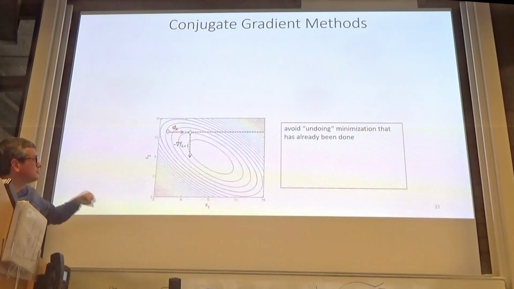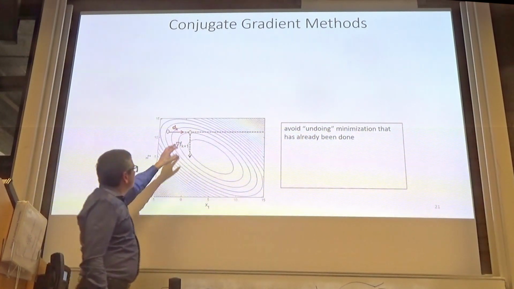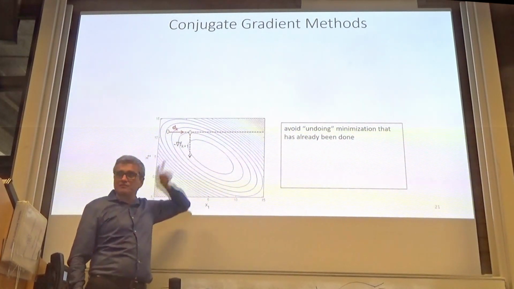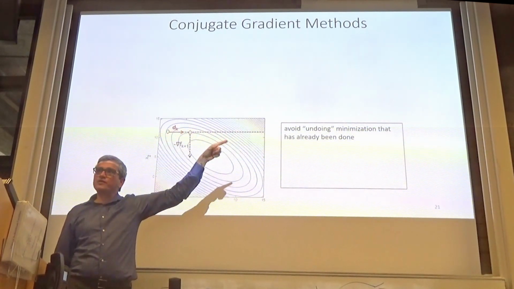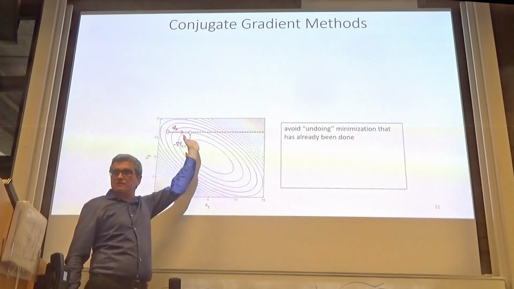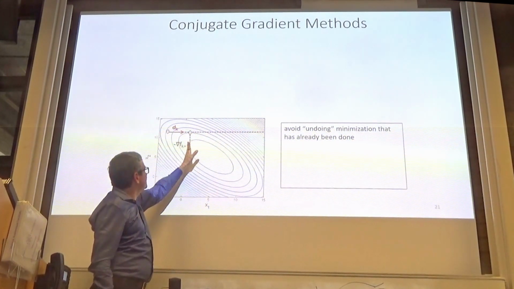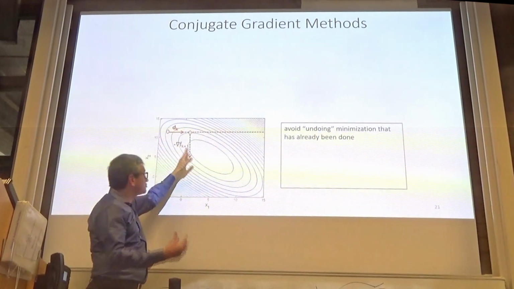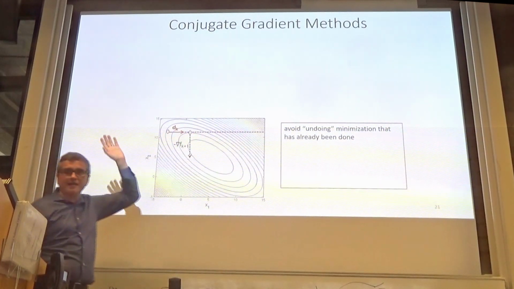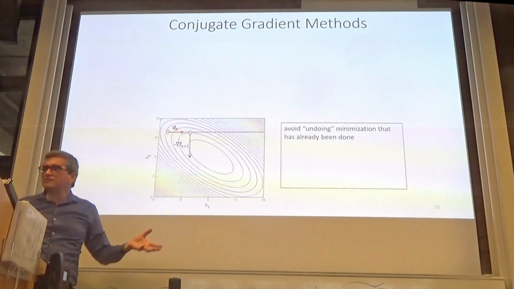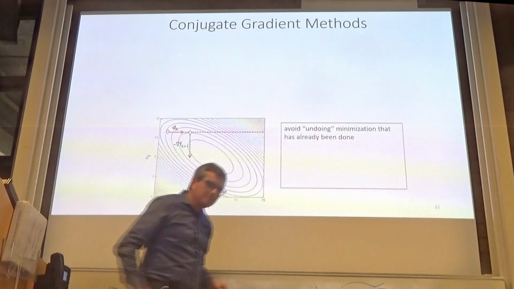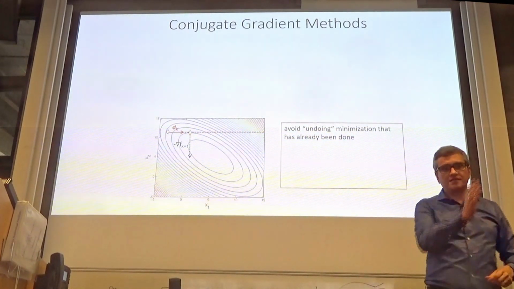But somehow I have to keep some kind of memory that I was going in that direction to the left. So instead of using the minus gradient and forgetting my previous direction, I will use some combination between this new direction, the minus gradient being proposed to me, and the old direction. For this particular case, this is called conjugate gradient, but some people call this momentum. It's like you are moving in that direction, and when you stop, you don't do a hard stop and then start moving in the other one.